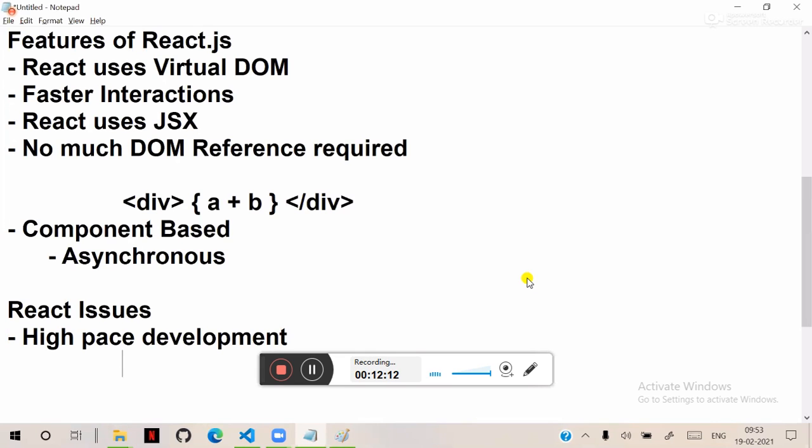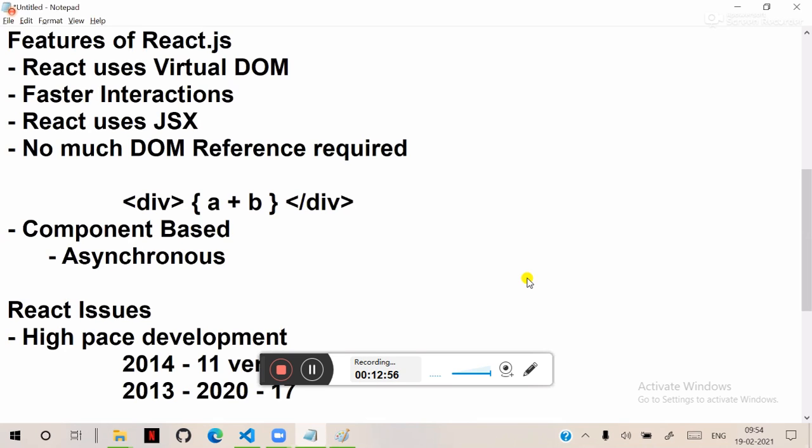Actually, Angular was introduced in 2014 and we have version 11 now in 2021, right? And React, because I already told you it was initially designed by Facebook, had its initial release in 2013, and now the latest version, up to December 2020, is 17.